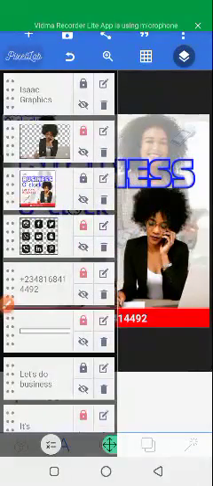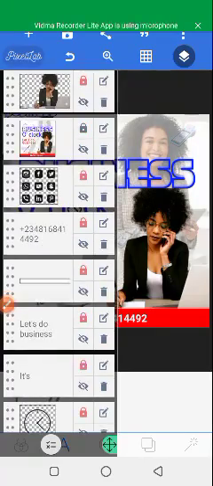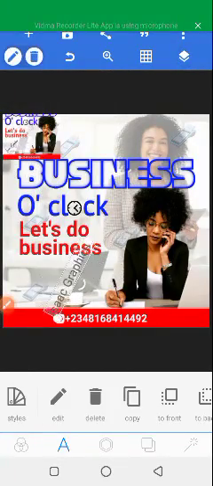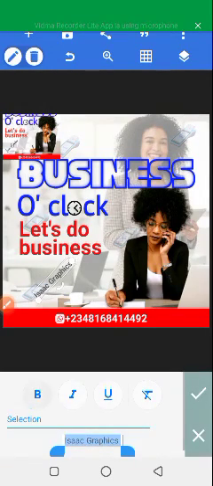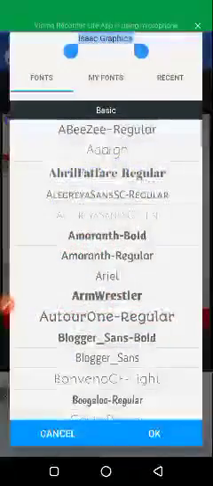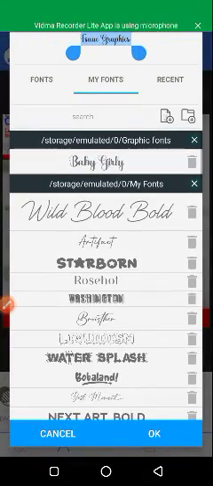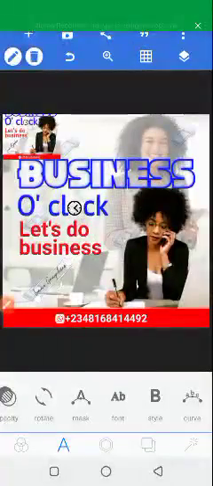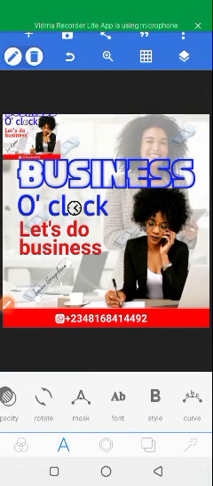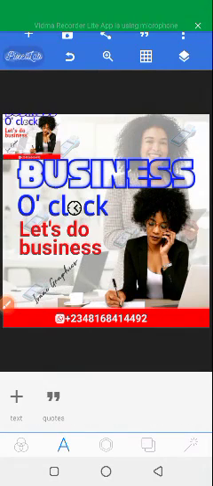We can lock this. Isaac Graphics. So let me just make it bold and change the font. Okay, all right, so let me just choose this font, Isaac Graphics.